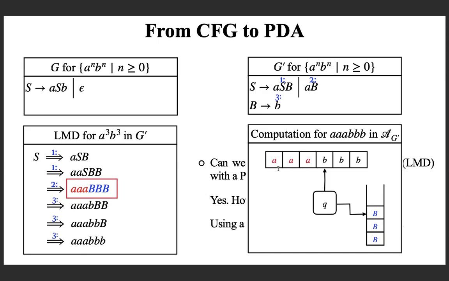you know that the PDA will take the input on the input tape. So whatever part of the string is already derived in the leftmost derivation will already be read by the corresponding single state automaton. So the read head will be pointing to the next input symbol, that is the first B, and whatever be the string of variables in the current sentential form, that will be the content of the stack. This is what we are going to do.